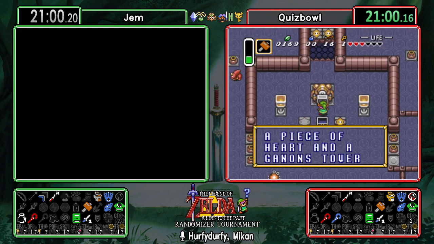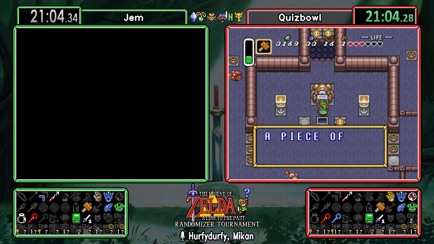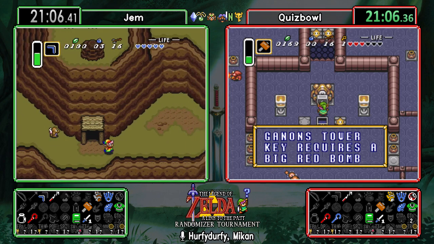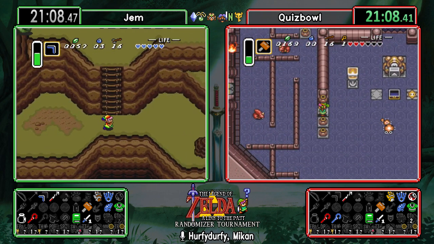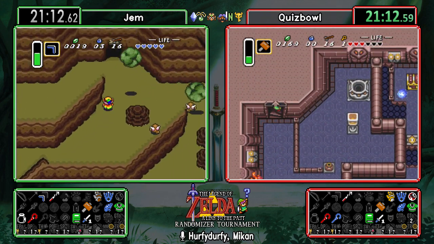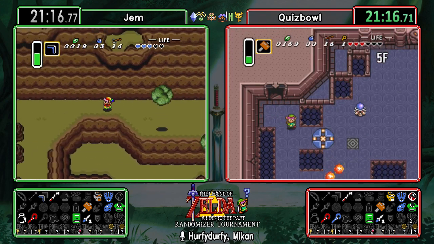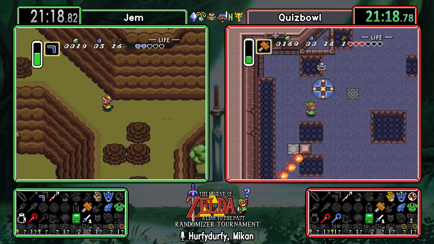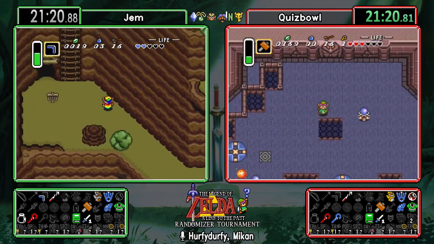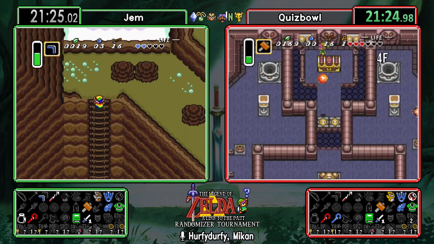There's the Hera small key. In Hera. Okay. Ganon's Tower key. Okay, that's not the big key, right? No, that wouldn't be the big key. That is just a normal small key. I think we will not be seeing the big bomb from Quizbowl, and probably Gem as well, considering we are going up to Hera next.